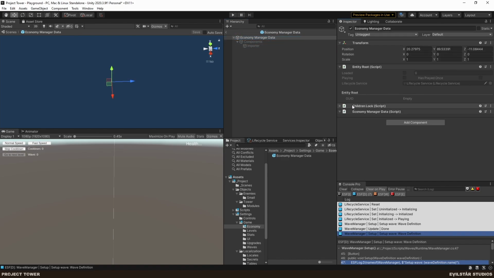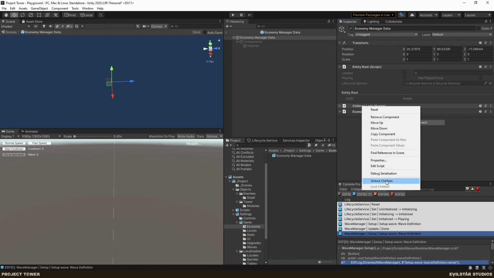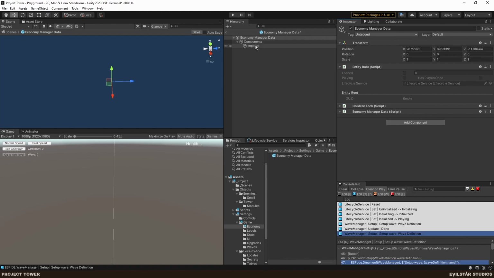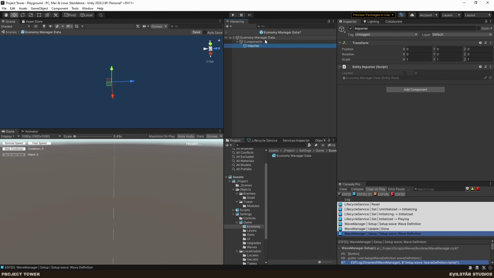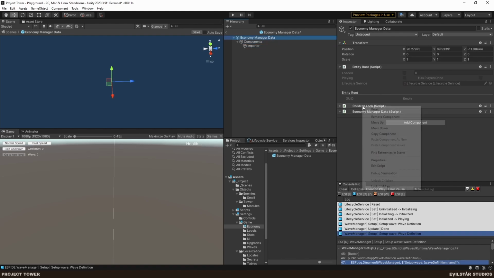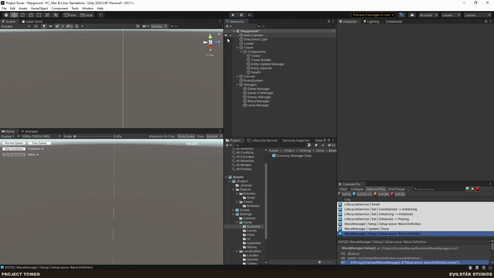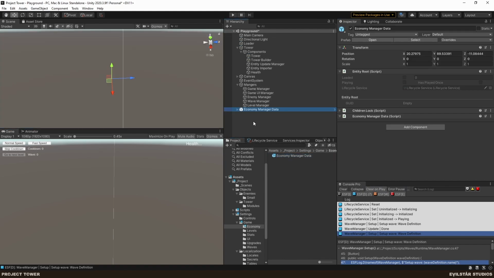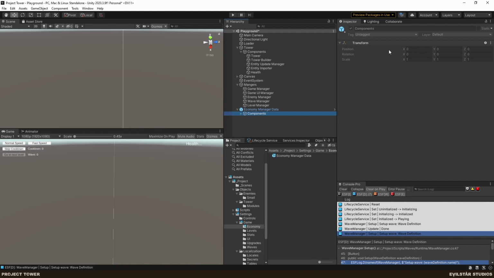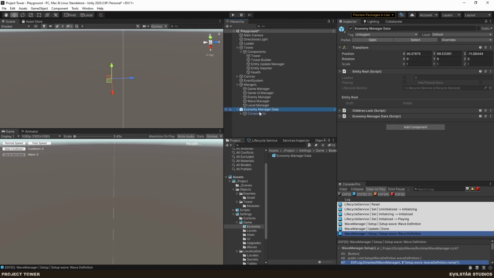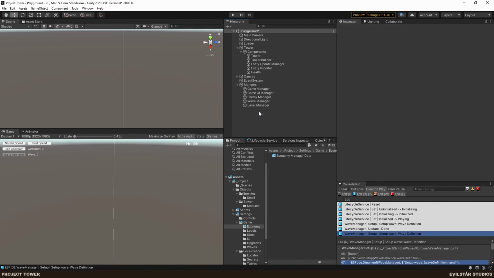I have this component which lets you unlock the children, able to modify stuff on them, and whenever you're done with it, you can lock it back again. And what that does is whenever you instantiate the prefab in the editor, you won't be able to modify things inside the prefab. Yeah, that's what it does.